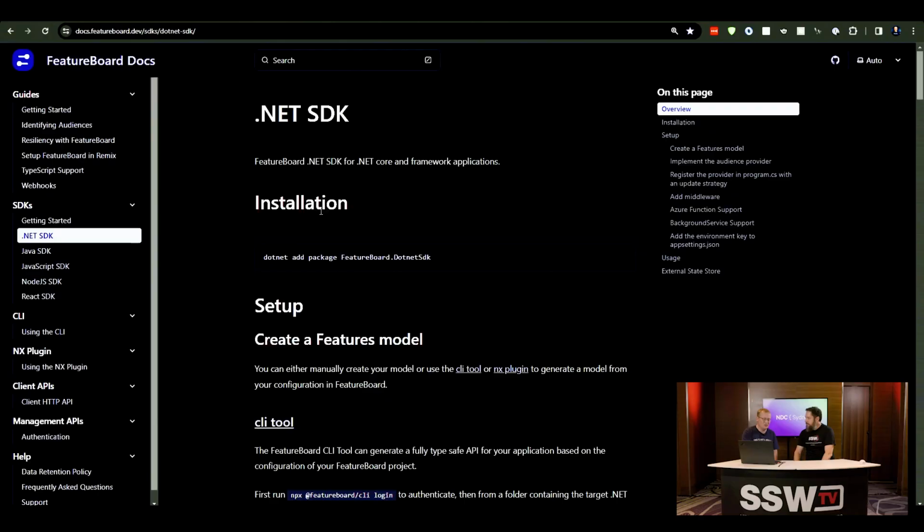So let's just have a look at the docs real quick for some of the code, because it is pretty easy to use. We have different SDKs: .NET, Java, JavaScript, Node.js, and React for now. Cool. And to be honest, one of the cool things about Copilot/AI is that rejiggering SDKs to different programming languages is actually really simple. I'm not surprised. So bear that in mind.